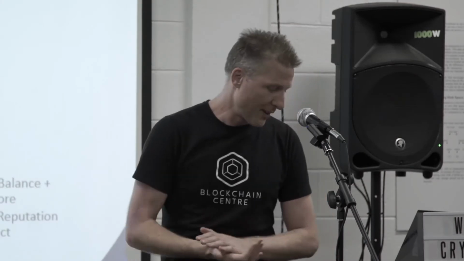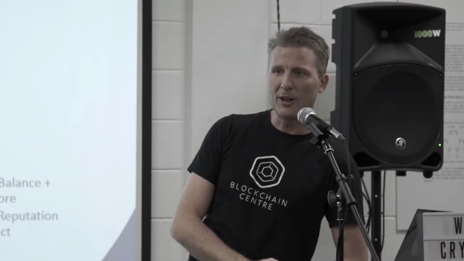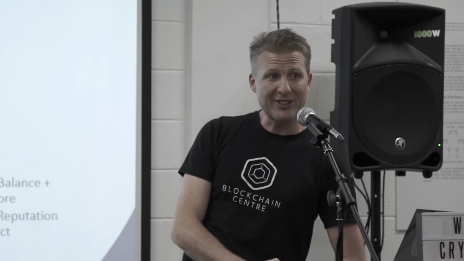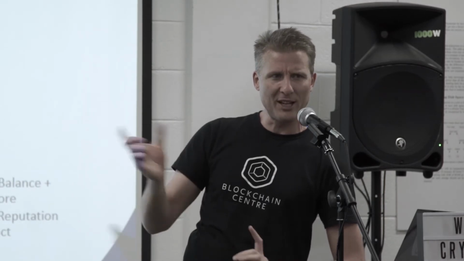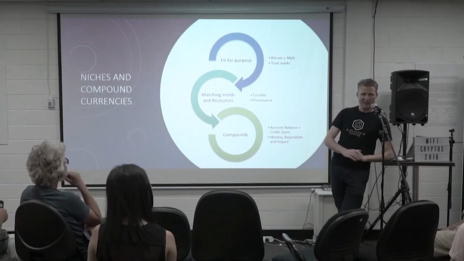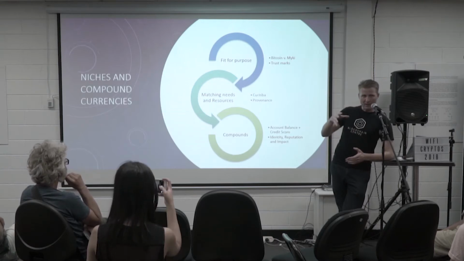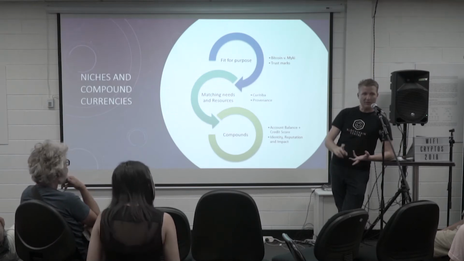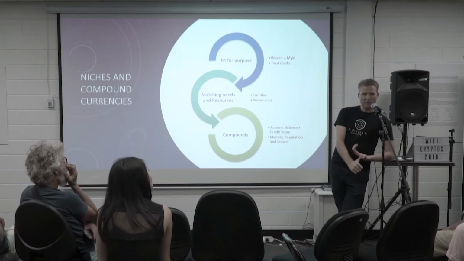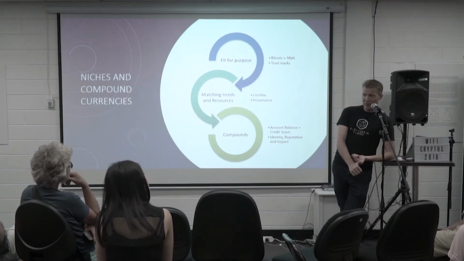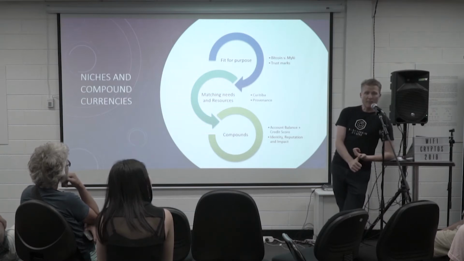So another message that I had for people during the break as well was most of the cryptocurrencies being built today tend to be trying to compete with the national currencies directly. They're like, well, Bitcoin isn't going to overtake it because Bitcoin Cash will, and will be the money for everything. When in countries like Australia, where most people have bank accounts, access to credit cards, access to debit cards, mortgages, share portfolio accounts and all those sorts of luxury things, trying to compete with the national currency is very, very difficult, especially at this early stage of the technology when, let's face it, it's really hard to use.